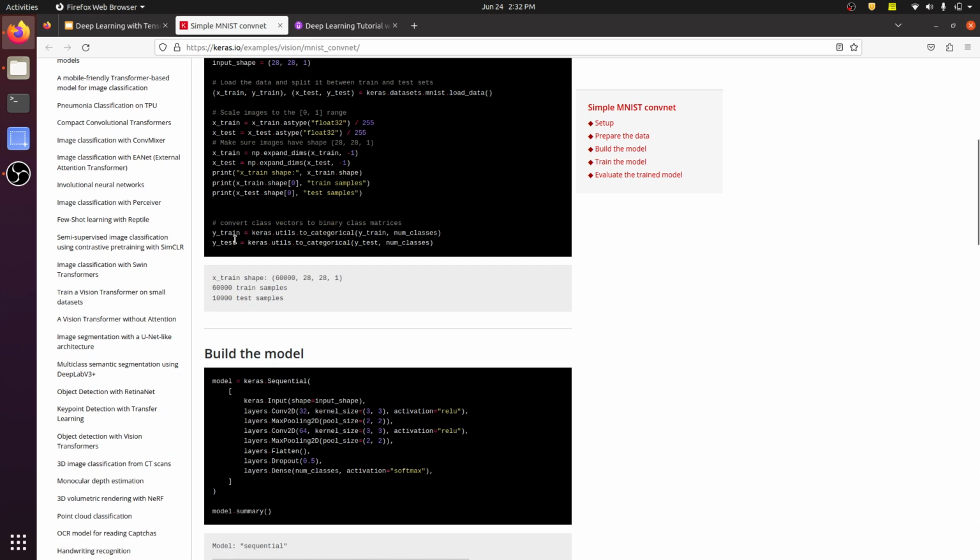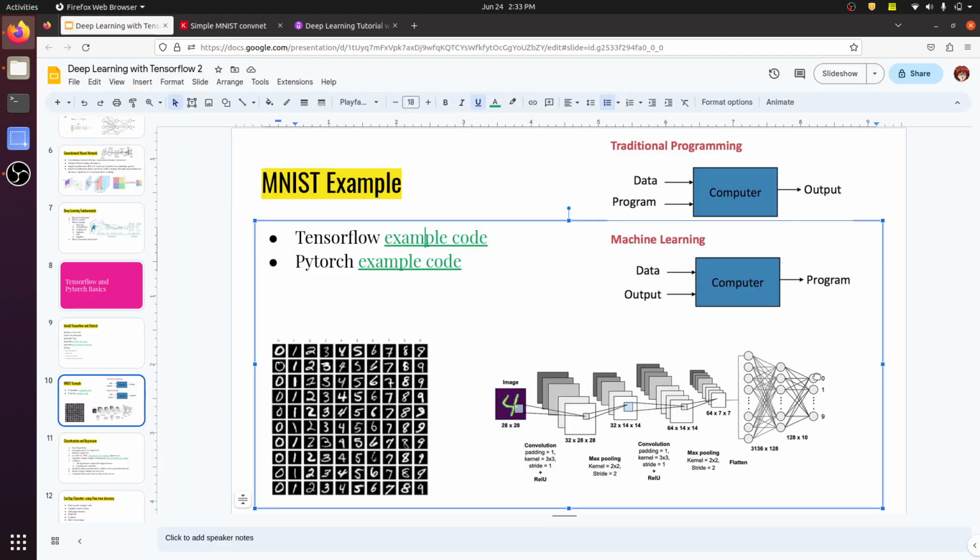Now, another thing is the Y data. We are converting Y to categorical. Output Y is supposed to be the corresponding classification number of the input image, like 0 to 9. And for training, we need to make it one-hot encoded. One-hot encoded in the sense that in this example we have 10 output neurons.